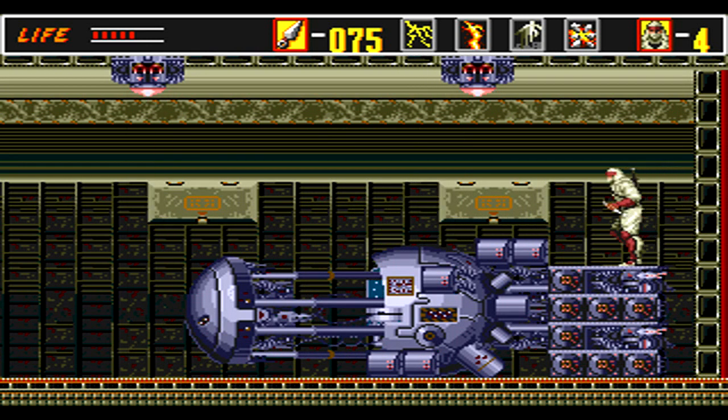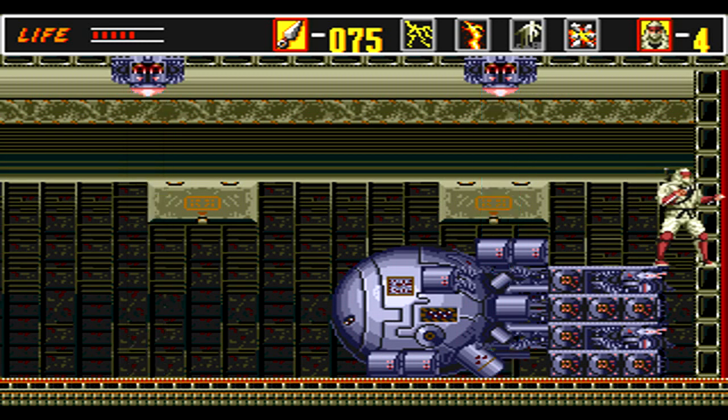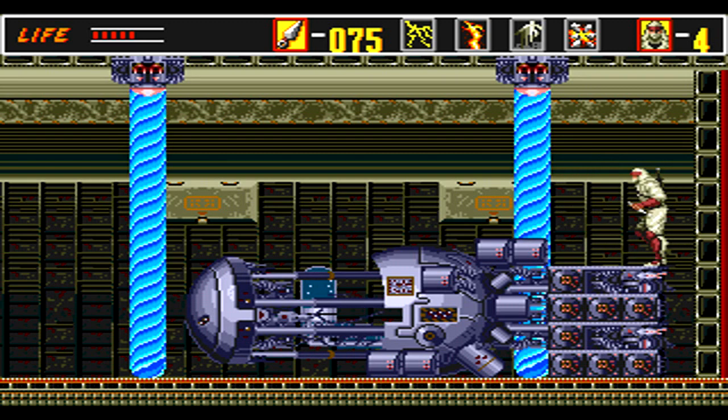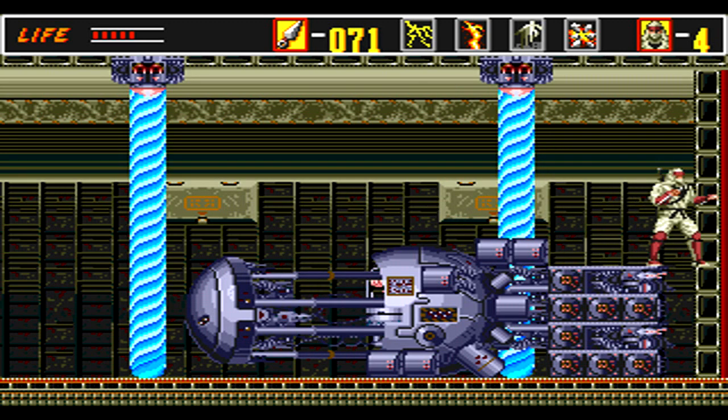An easier strategy though will be to get on top of the machine itself. You can stand up here and just keep moving back and forth just like we were on the ground, but you'll have an easier opportunity to hit the brain as soon as it ends up popping out, as you can hit it with shurikens from behind.